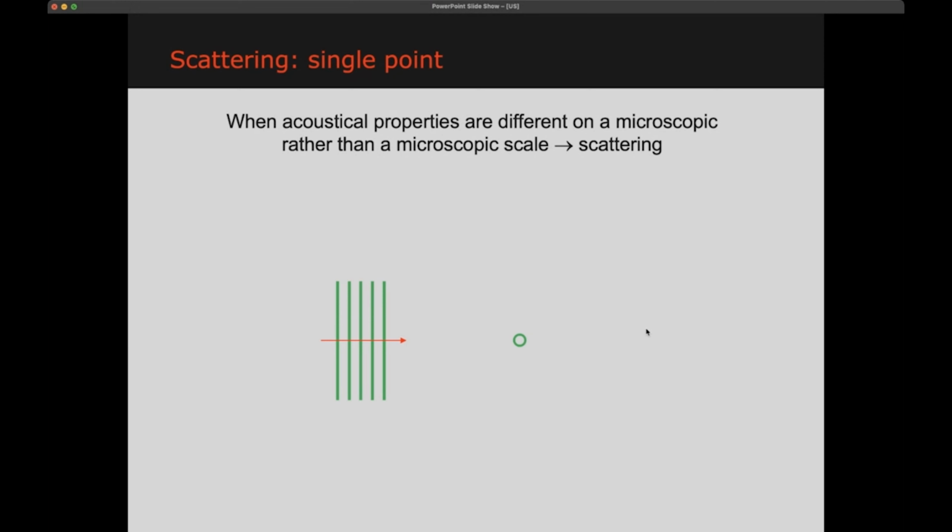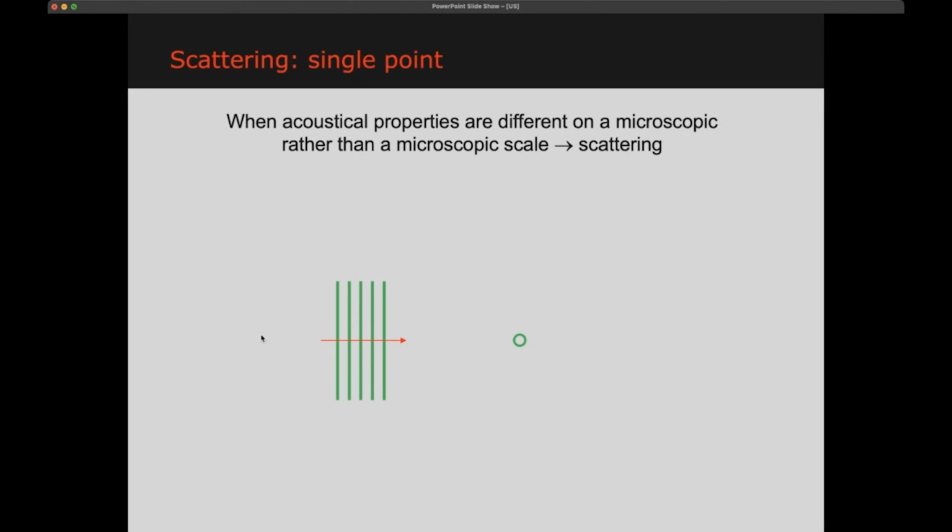But when we look within the organs, they are not homogeneous tissue. As we said before, they have cells, and cells have components, like mitochondria. These cells and components are much more in the order of magnitude, and sometimes even much smaller, than the wavelength. So in order to understand imaging, it's important to understand what happens at boundaries of objects which are much smaller than the wavelength. And so here's an example.